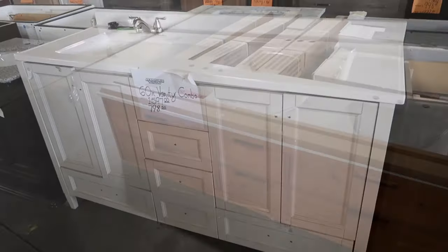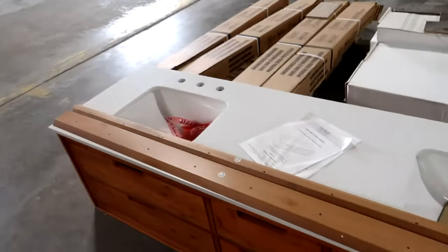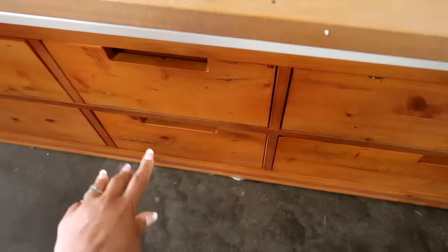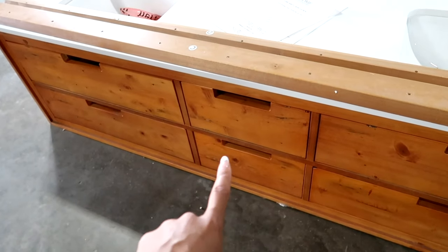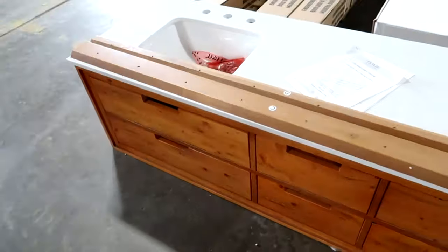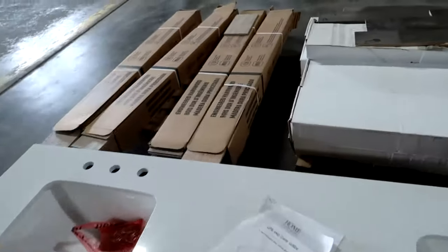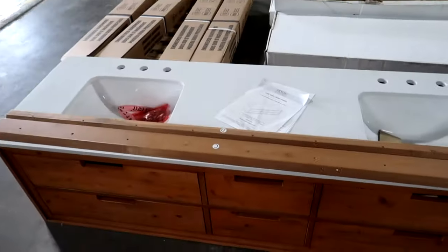I think this one's a good option too. I actually really wanted one of the vanities that could be in the air, like this one. That's why it's so low, because you actually put it in the air. But this is almost too red for the wood. If it were a little bit lighter or a little darker, I feel like it would be better. But this is a really pretty vanity. I don't see a price on it, otherwise I would show you guys, but I don't see one anywhere.